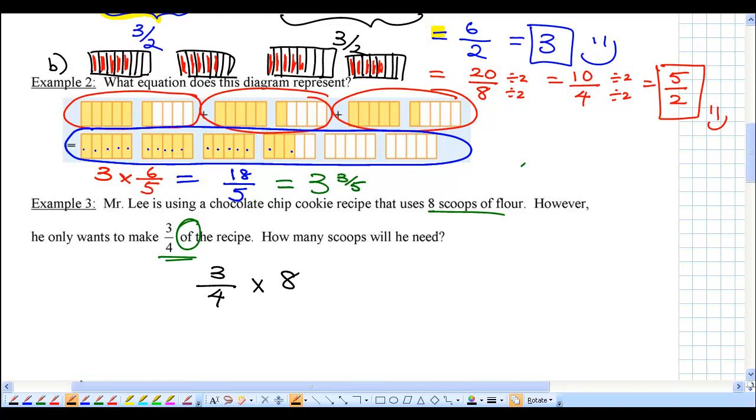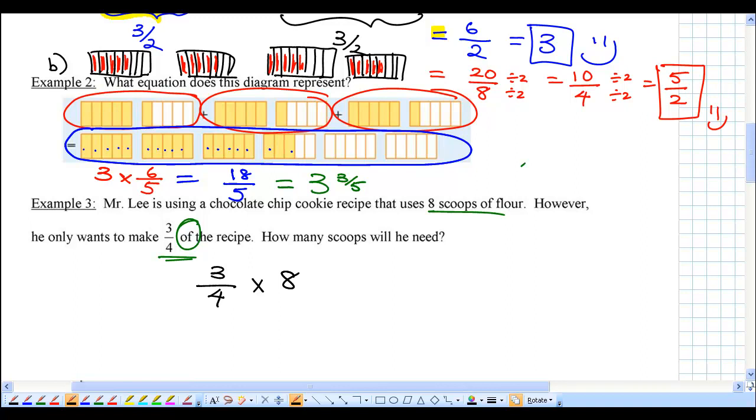Now, it's up to you how you want to do this, but remember how I said there's an easier way without drawing all the pictures? Can we just look at the example from number 2? 3 times 6 over 5 equals 18 over 5. How could I get this number 18 over 5 really quickly just by looking at this stuff in red here? 3 times 6 over 5. Yes, Graciela. Yeah, look what happened. The numerator 6 times the big number 3 gave you the new numerator of my answer.